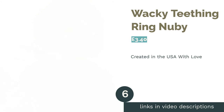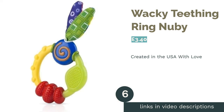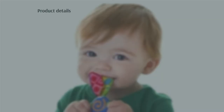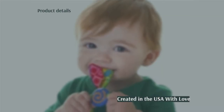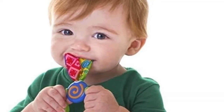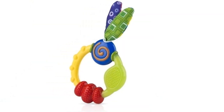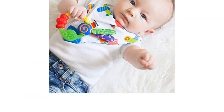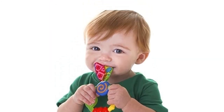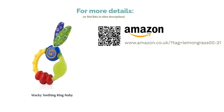The next product in our list is the Wacky Teething Ring by Newbie. US-based brand Newbie is well known in the industry for making some of the most reliable teethers out there, thanks to their insistence on using durable materials that exceed government safety standards. And, of course, little ones love the funky design. With a variety of textures made from both silicone and fabric, this teether will encourage your baby to explore their senses whilst soothing their gums. Sadly though, this teether is quite big and will require your baby to have decent motor skills before they can truly enjoy it.